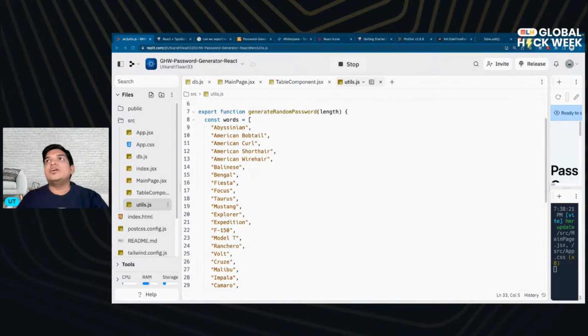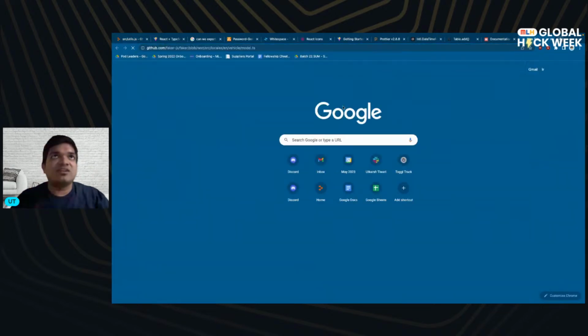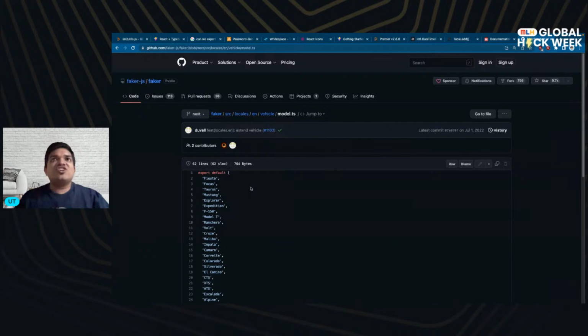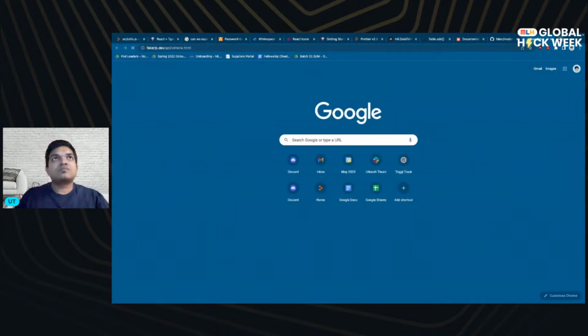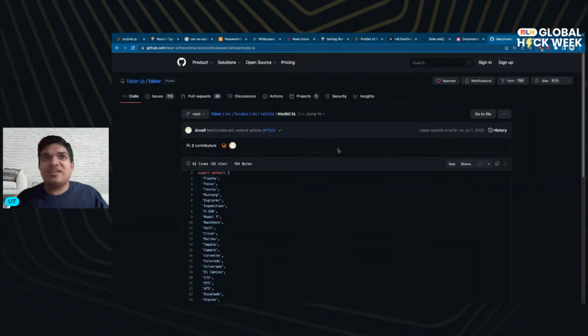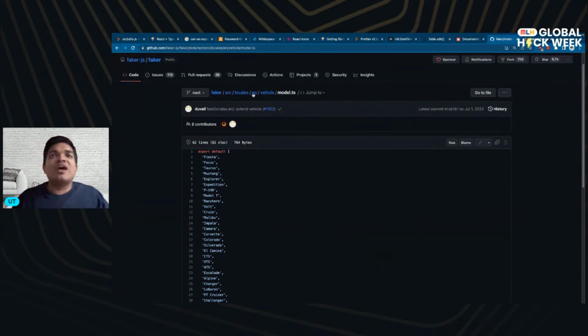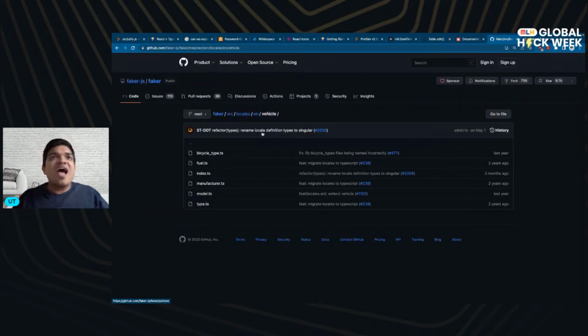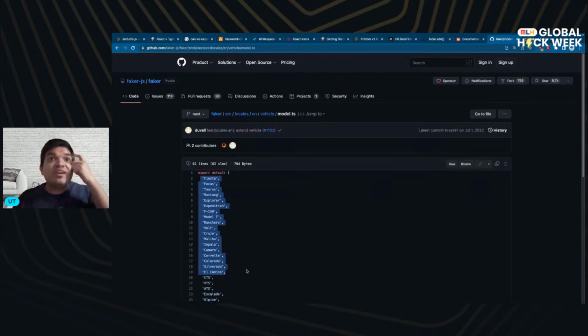If you have heard of something called faker.js, let me find the website. It is used to generate massive amounts of fake but realistic data for testing and development. So from their GitHub, I went to locales, English, and vehicles, and got some vehicle names.